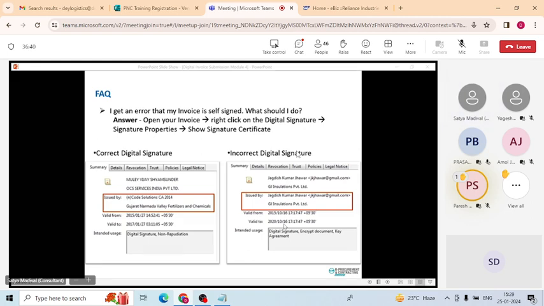Yeah, hi. Actually, we have uploaded the invoices on the portal. The status of the invoices is showing QSD approved. After that, I tried to upload the invoice again, where, as you just mentioned, we get two options: resubmit digitally signed invoice and resubmit non-digitally signed invoice. So I tried to submit the digitally signed invoice, and it is showing me a pop-up which says SAP pop-up window.